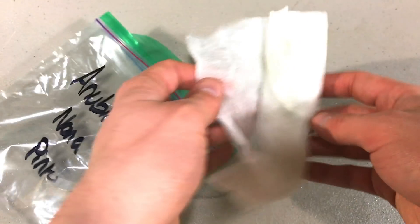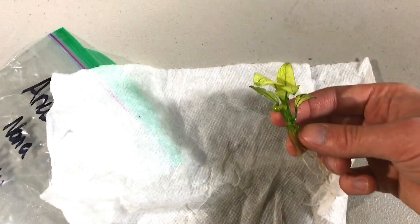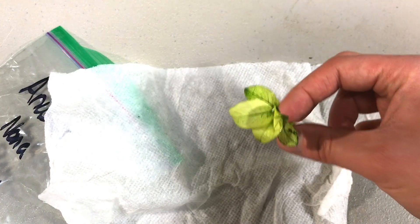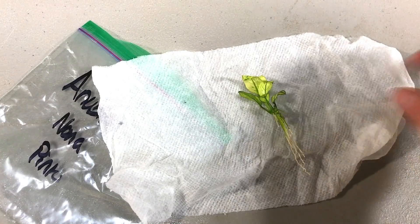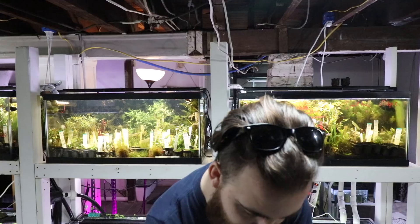Next is Anubias Nanopinto. I've shown you this plant before — there was a freak accident with all my Anubias Pinto and I'm down to like one little rhizome left that I don't know if it's going to make it. So he sent me some Anubias Pinto. This is similar to other rare Anubias I've shown in the past. It's a bit more common in the hobby now, though still more uncommon than any other Anubias you'd find at a store.